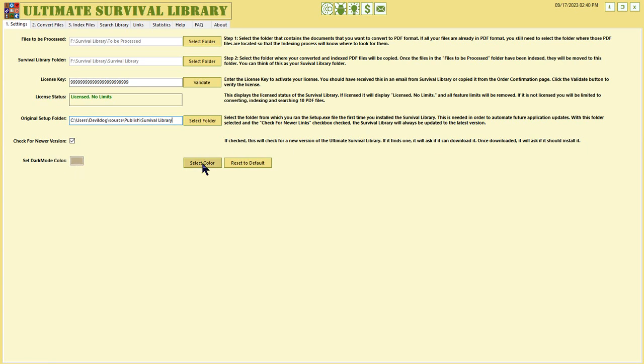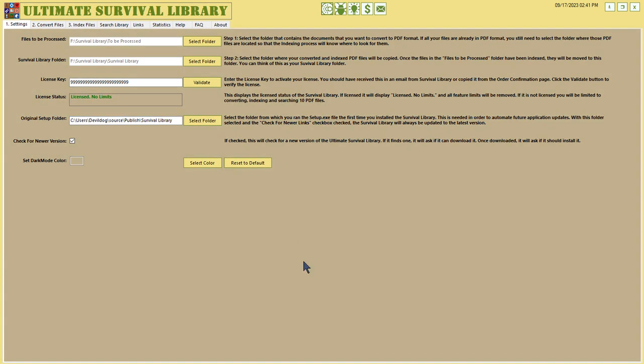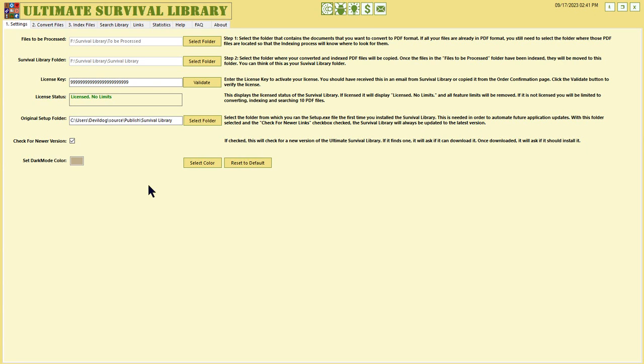You can use this button here to set the color, and up at the top there's a switch to dark mode button, which if you click it, will switch everything along all the tabs to a darker mode, just so that it doesn't look so bright if you do happen to work in the dark. If you don't like that, you can always switch it back to regular mode, and of course you can set this background color to whatever you like.